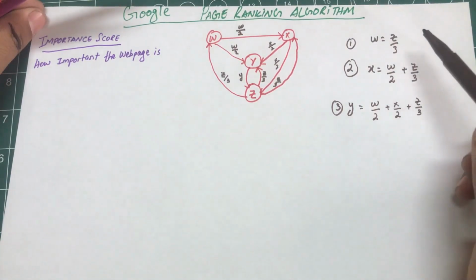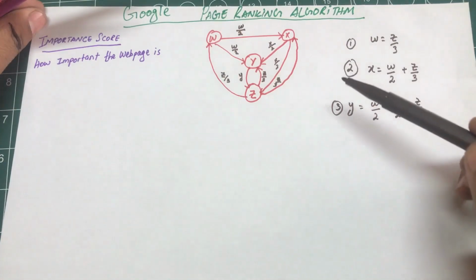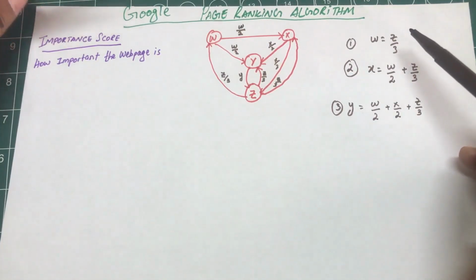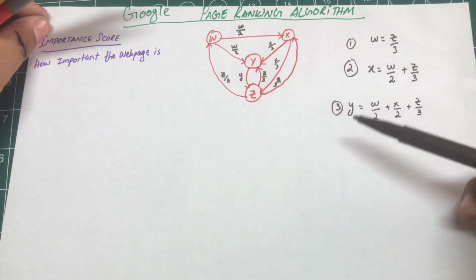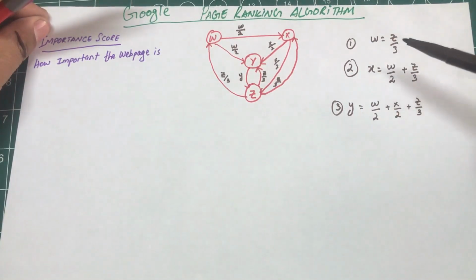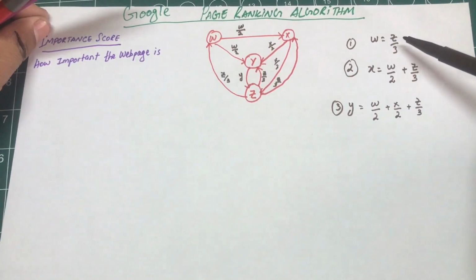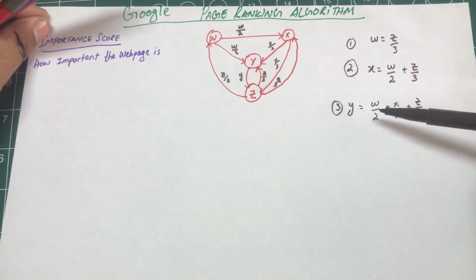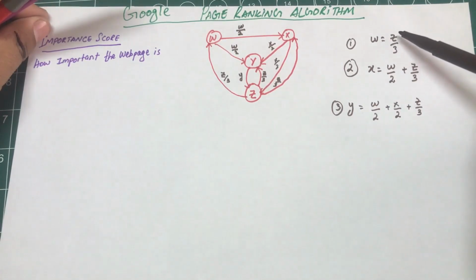And so what we're going to do, out of these 3 equations, we're going to look at which equation we can solve for, which of these unknowns I can solve for. Okay, so I already know W is already being solved with respect to Z over 3. So I'm going to take that as a reference model. You can take any of them you want, but I know this thing is already being solved.